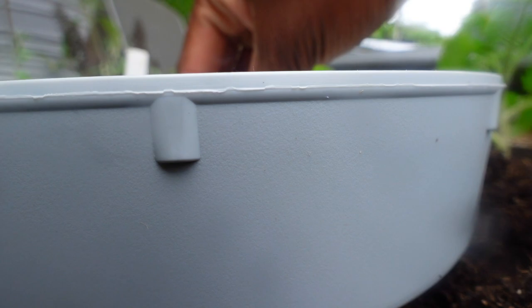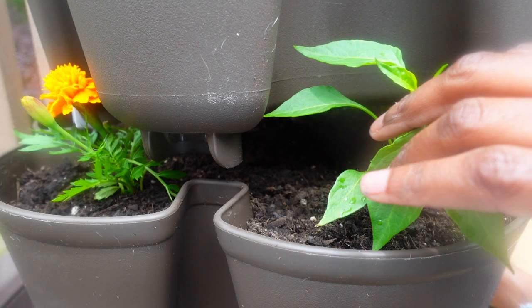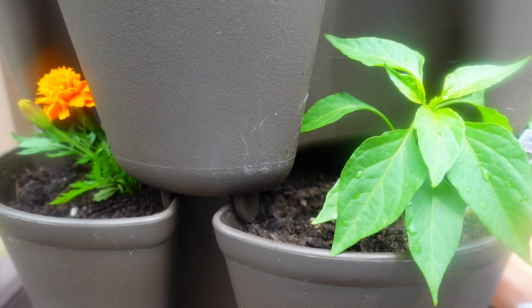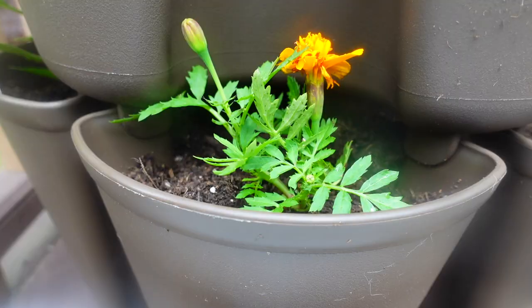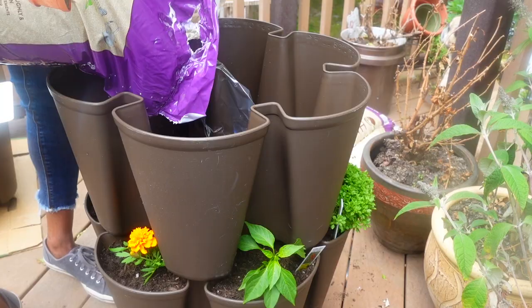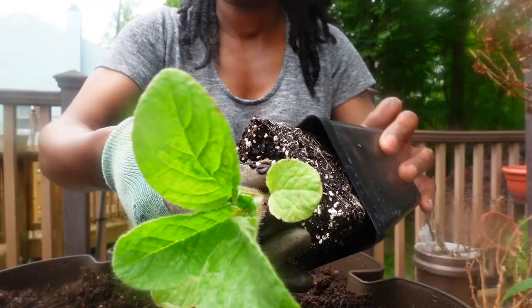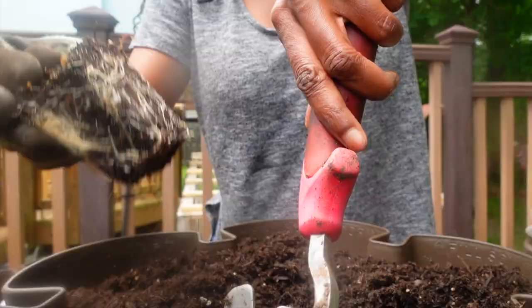Next, you'll add a gray disc water reservoir to the top of the planter. It's already time to expand your garden and stack another planter on top. This is super easy — you'll know you've done it correctly because the planter's feet will interlock on the planter below. To avoid getting residual soil into the opening of your planter as you dump in your soil, I covered the opening with a plastic bag. It easily slides off after the planter is filled. From here, the steps are repeated as you add potting soil and plant your garden to your heart's content.